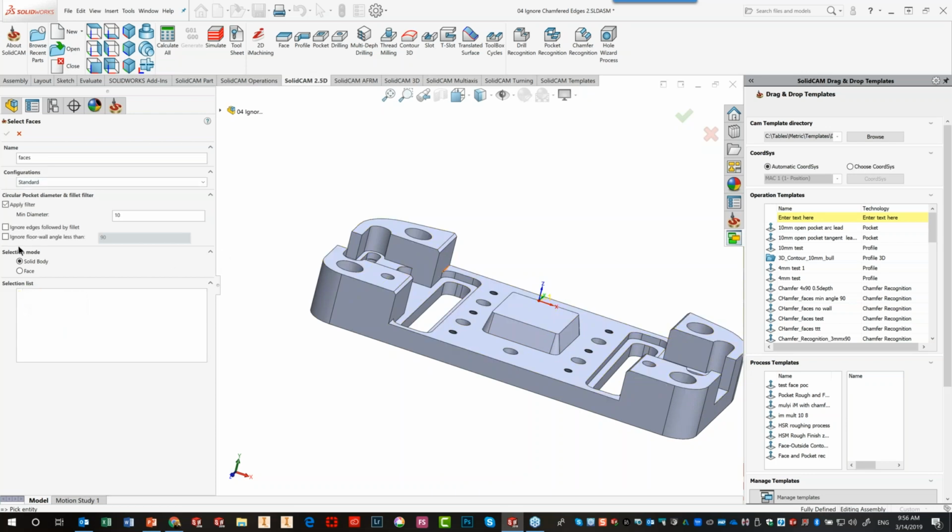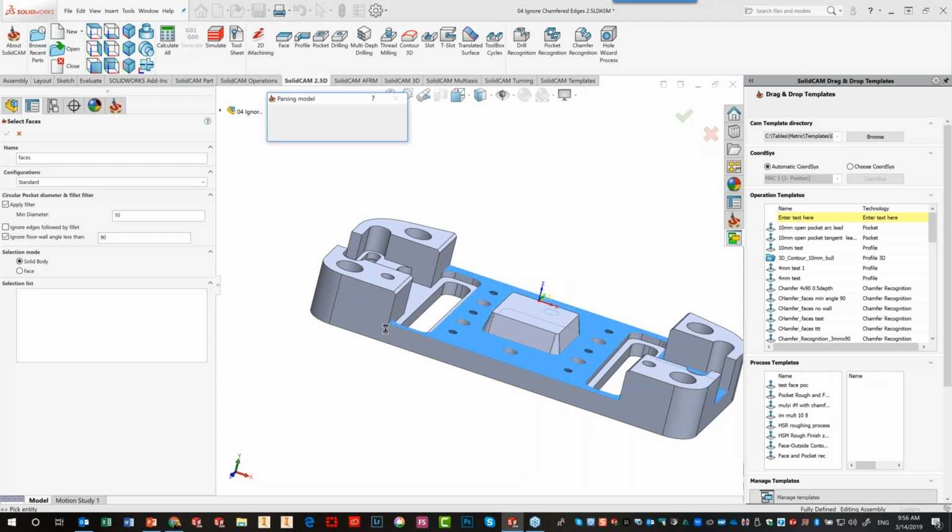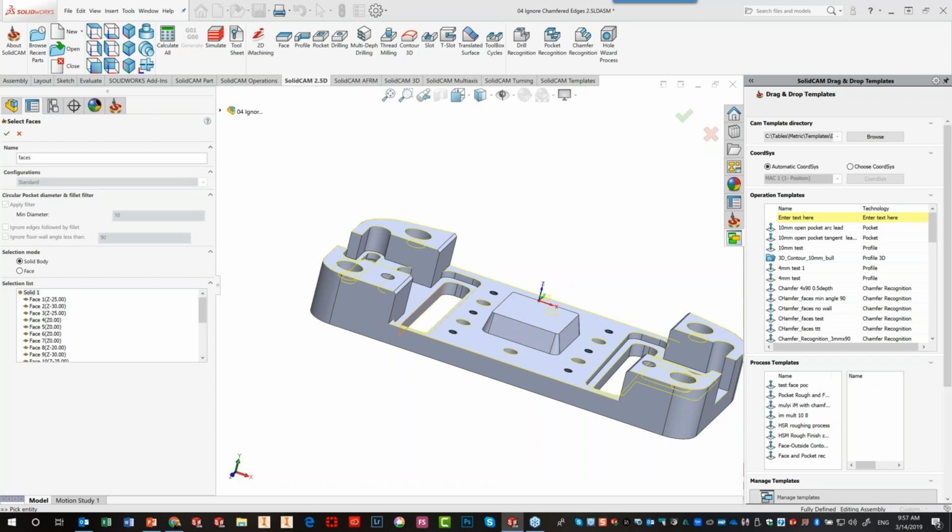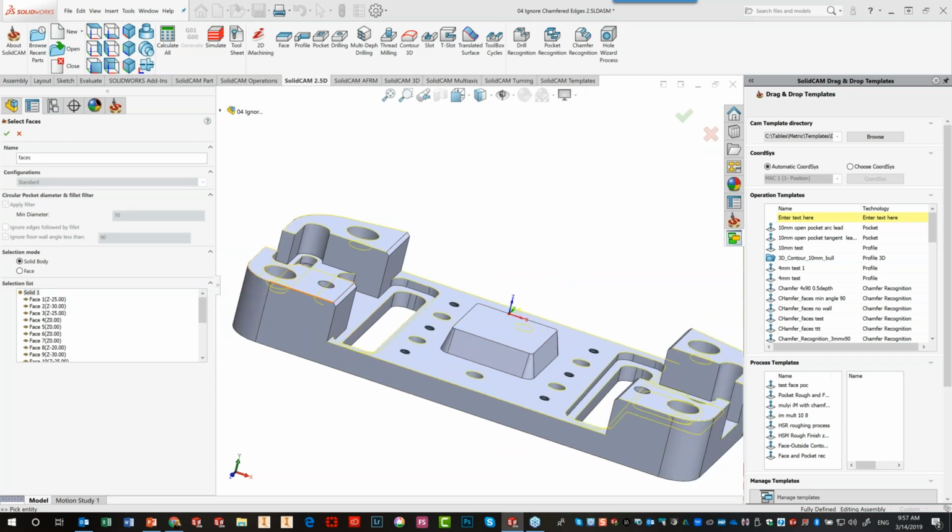We've added the option of ignore floor wall angles less than, and as default, 90 degrees. So anything that's not a straight wall to floor, such as this area to this area and the chamfer edges, you'll note that the yellow over here has been chosen, but this has been ignored. This also has been ignored.